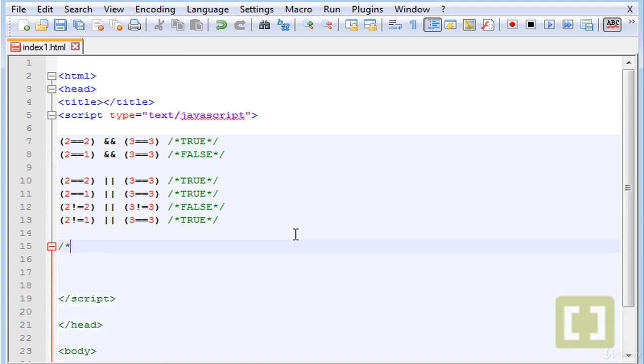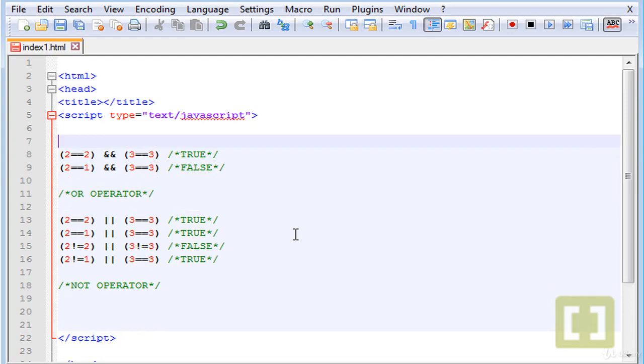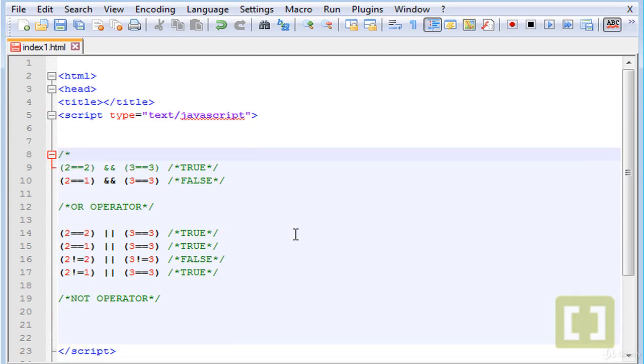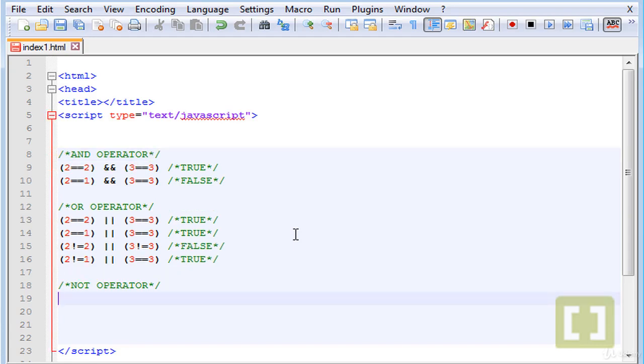So I can even put the not operator and the and operator. Now the not operator, we've learned in the last lesson how to use it, is the exclamation symbol. And basically we can do this in a statement.